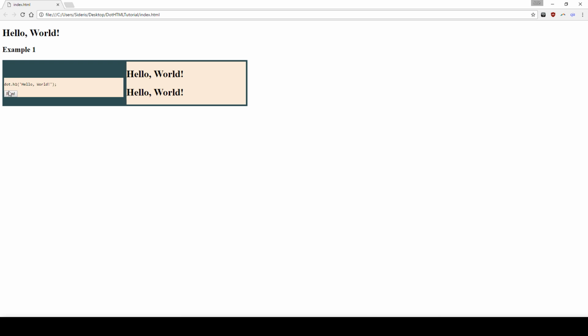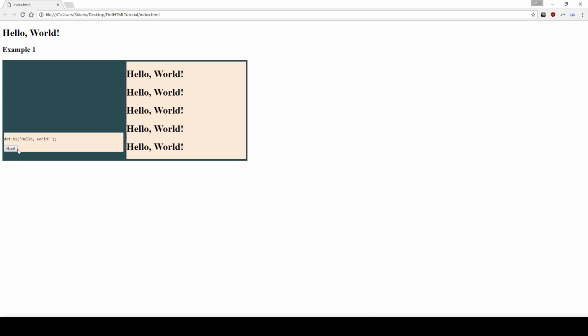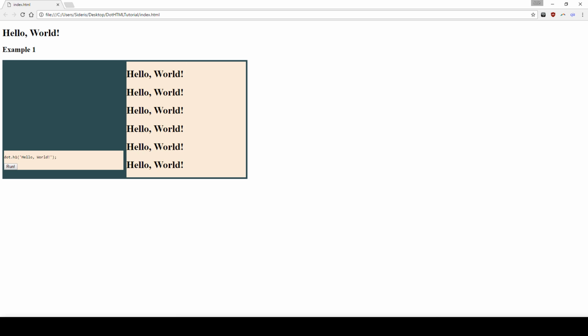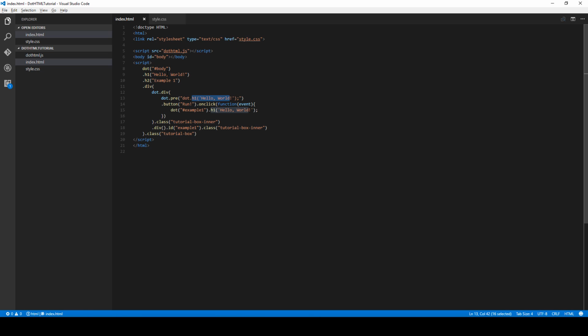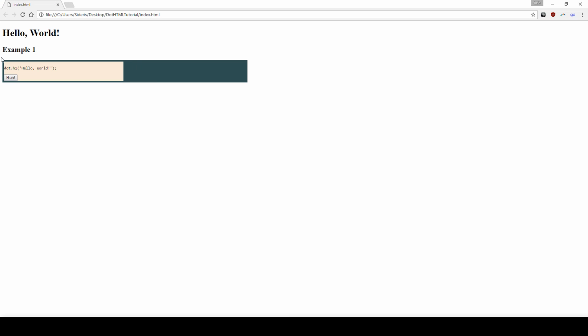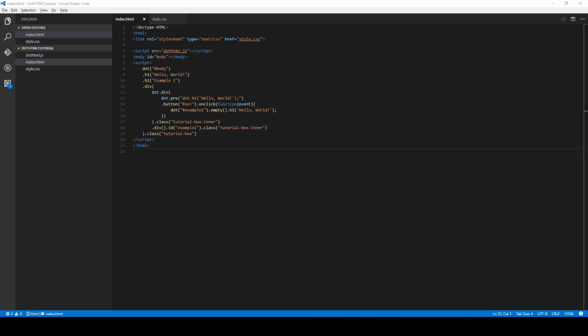And you can actually click it a couple times. You can click it as many times as you want, and it will keep appending to the parent div. If you don't want it to append and you want the target div to be cleared out, you can just use the empty keyword. Empty. There's no element named empty, but empty will clear out the target element before appending to it. Let's try that out now. There you go. So that's the core of .html.